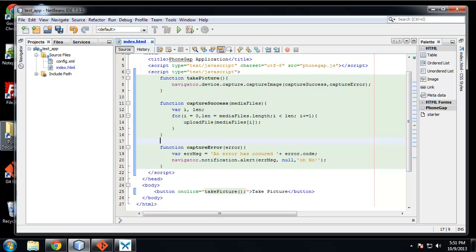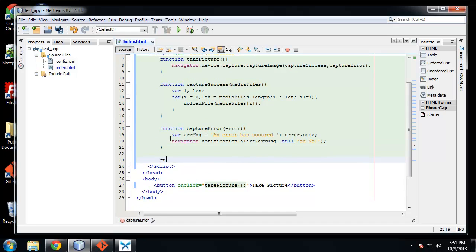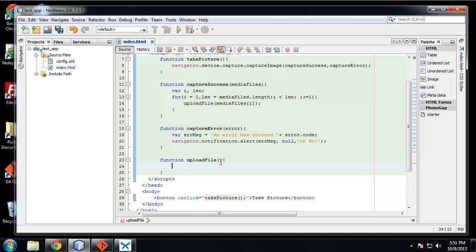So the last thing we need to do here is create the uploadFile function, which gets called right here. Okay, so function uploadFile, and that's going to take the file as a parameter, and we're going to say var ft. Now what we need to do here is create a new FileTransfer object so that we can transfer the file to a remote server.